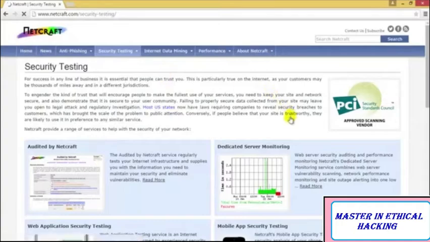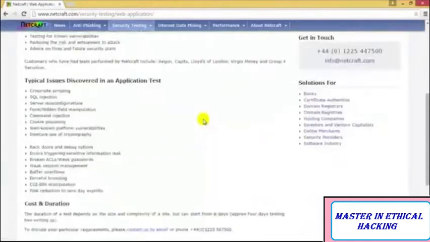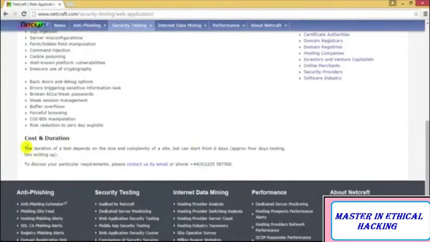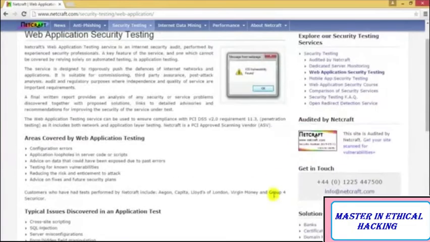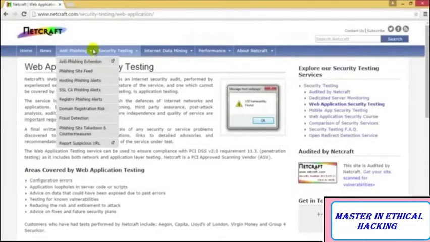If you want, you can go ahead and just do some random stuff over here, and you can also check the application stress testing. Let's go ahead and check if you have any vulnerability in any random pages. As you can see, you need to go ahead and download and buy these from them. That is what a normal company does, but attackers normally don't use these things. They normally download it from somewhere else, or they start phishing.